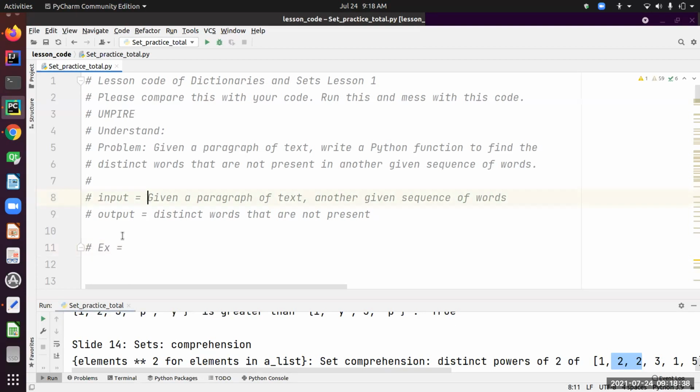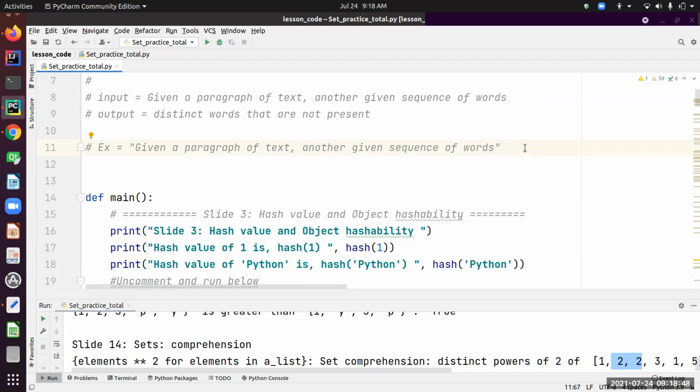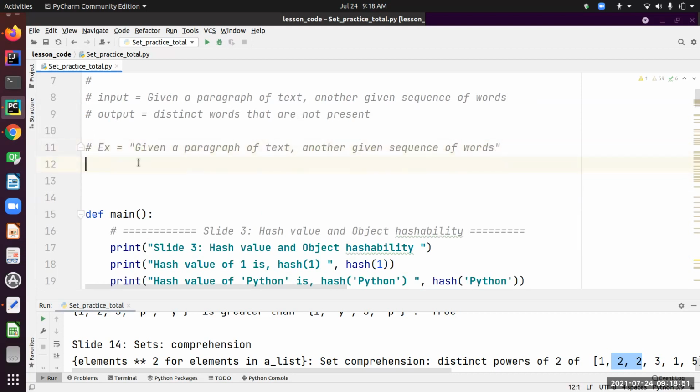I'm going to text this. It's a phrase. So this is my paragraph. Now the other, basically paragraph one and paragraph two. Let's say distinct words.